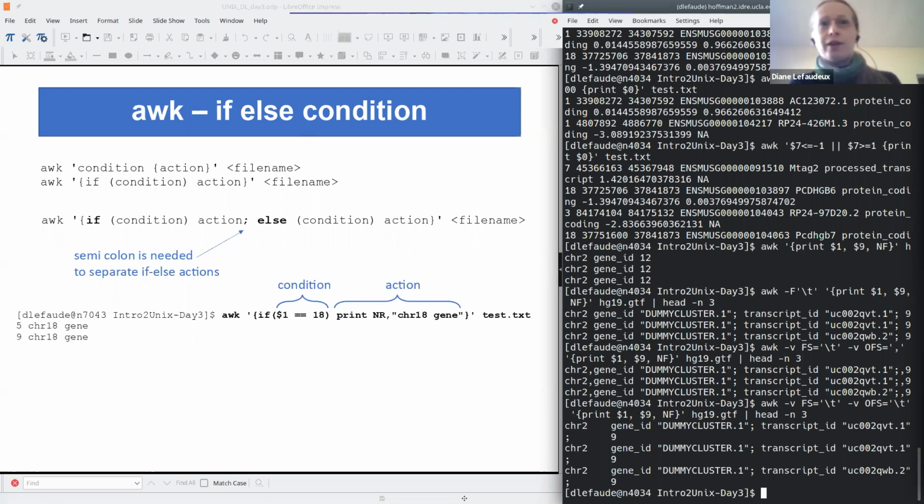You're just going to write that into the action, between the curly braces. You can have if, your action, then you will need a semicolon to separate the action from the else condition.